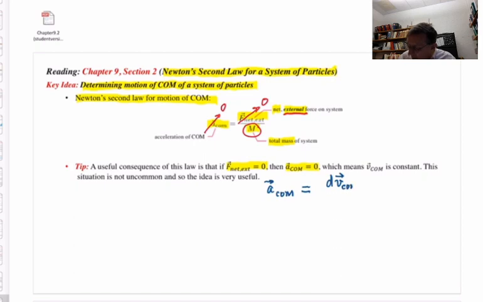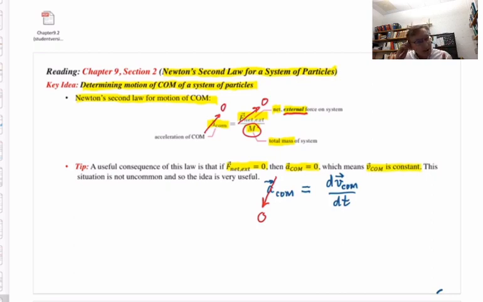That is to say, the time derivative of the velocity of the center of mass must equal the acceleration of the center of mass. That's just applying a Chapter 2 idea to this special point called the center of mass. So if from Newton I have learned that the center of mass acceleration equals zero, then it must be true that the derivative of the velocity of the center of mass equals zero. But if the derivative of a quantity equals zero, then the quantity must be constant. Okay? Just highlight it. So if A_COM equals zero, then V_COM must be constant.